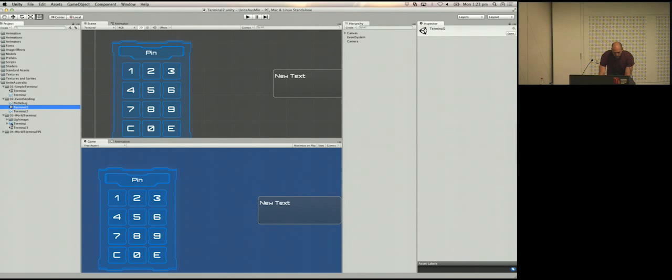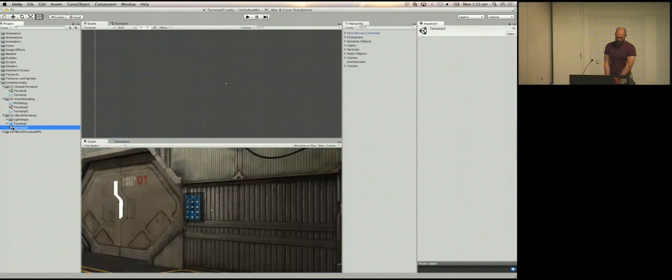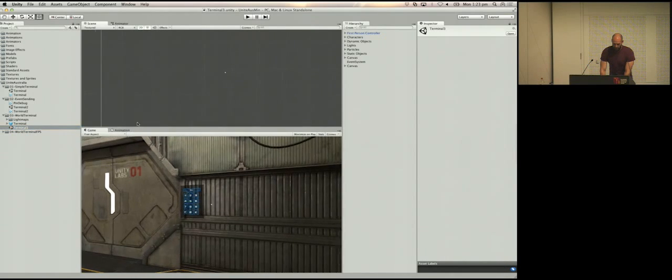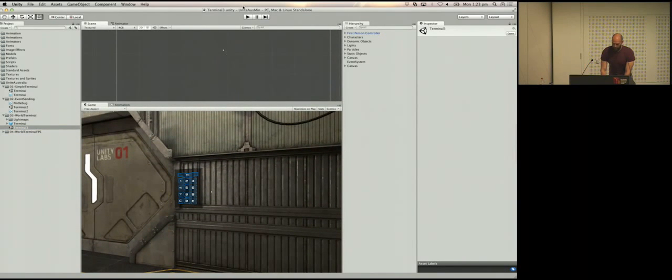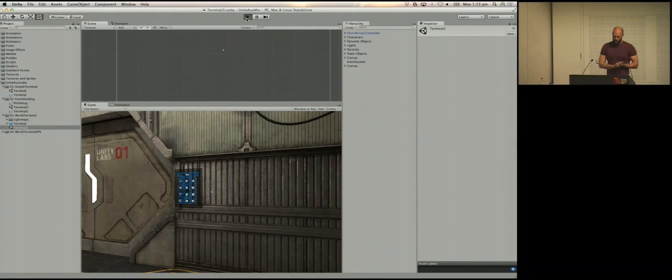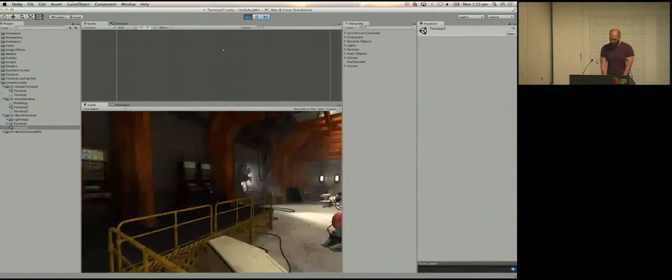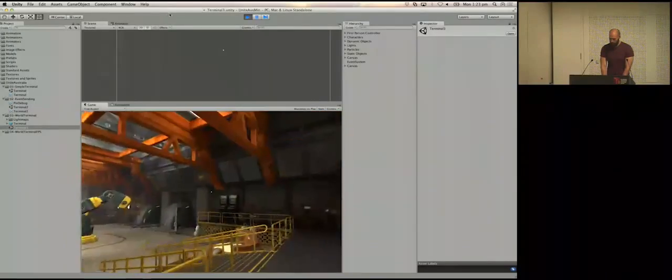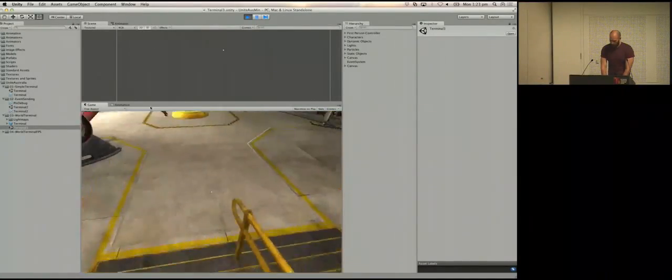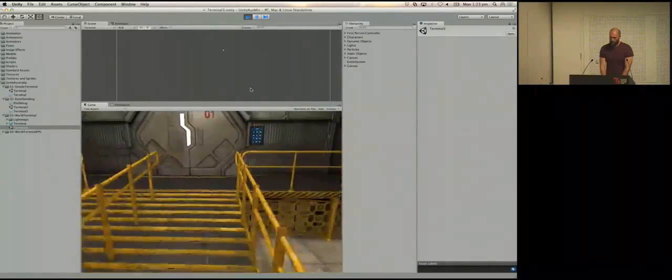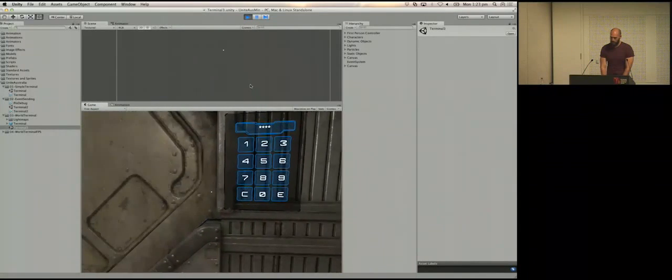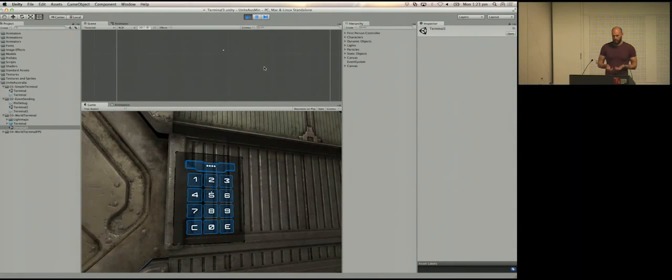So we start with this one, terminal 3. What we have here is a 3D game. Now this 3D game is just really simple. We have a terminal in the scene here. And as we look around, you can see this is just the robot lab that we have in Unity. And we've made our keypad attached to the wall here. So this is using a world space UI, as you can see in the world.